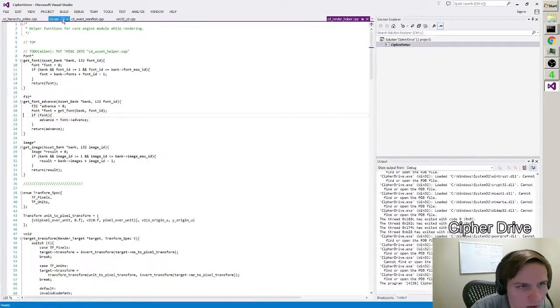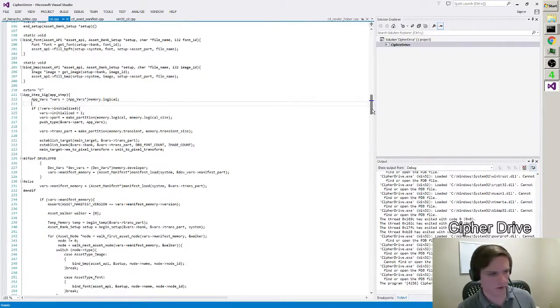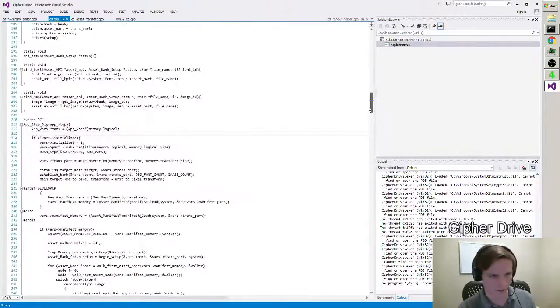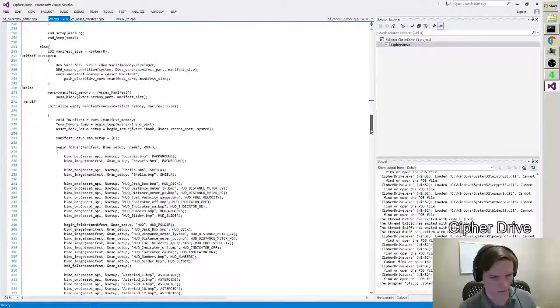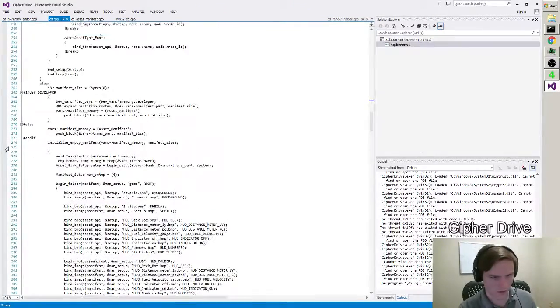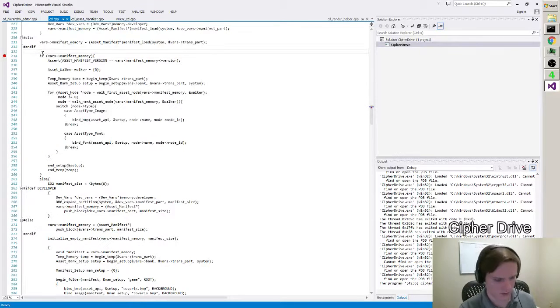-2 fonts, huh? Okay, let's take a look at why that is. Right here is where we initialize fonts.